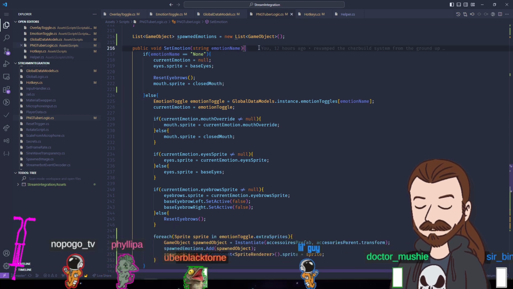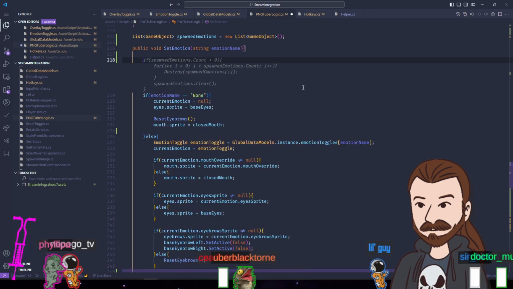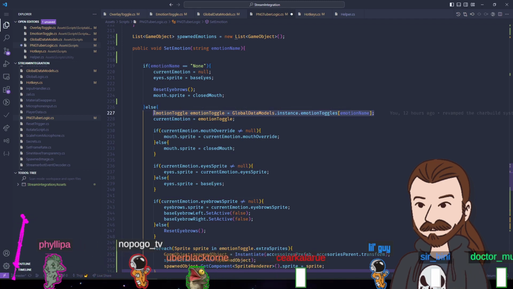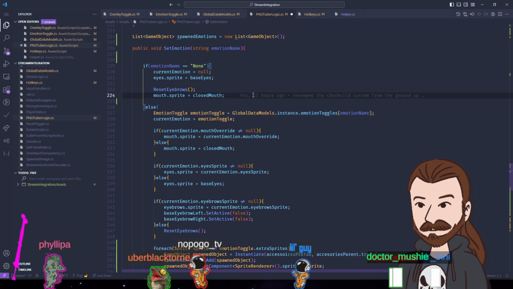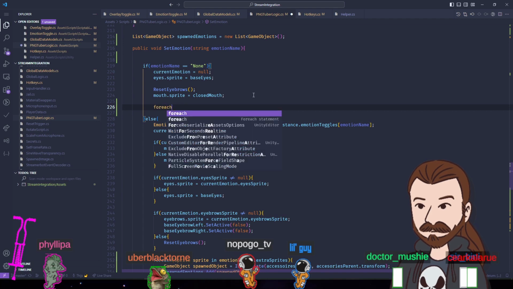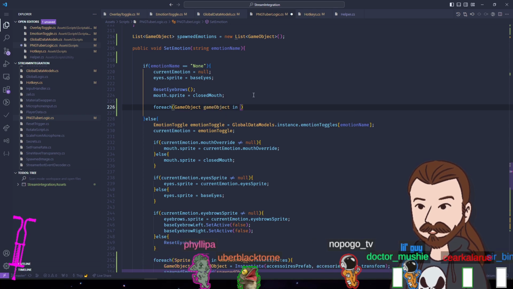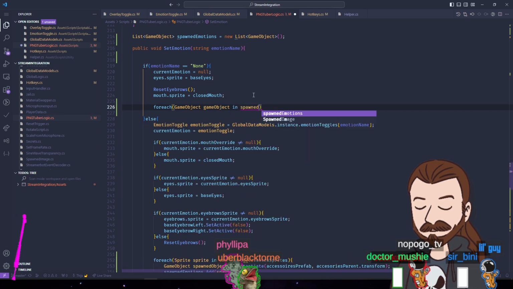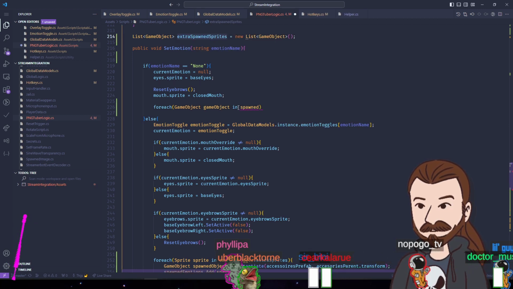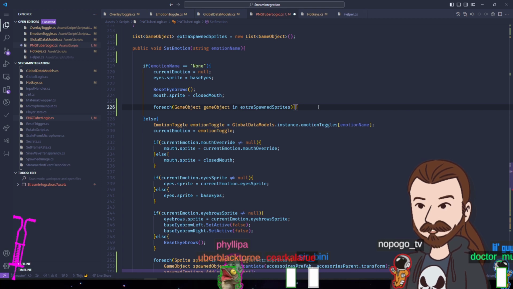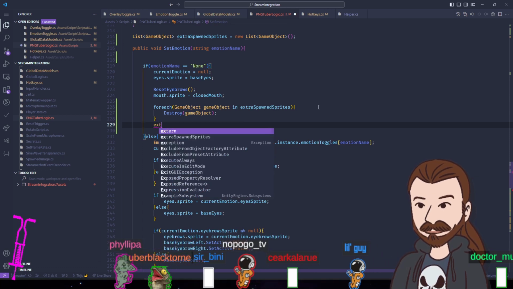We can just do, so we're gonna do this for each game object. Game object in spawned extra spawned sprites. We're gonna say destroy game objects in extra spawn sprites. That's clear.